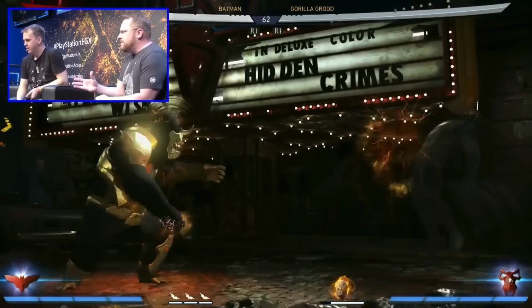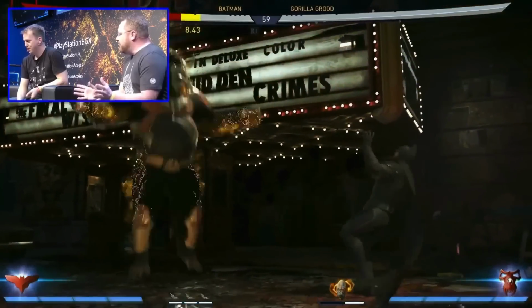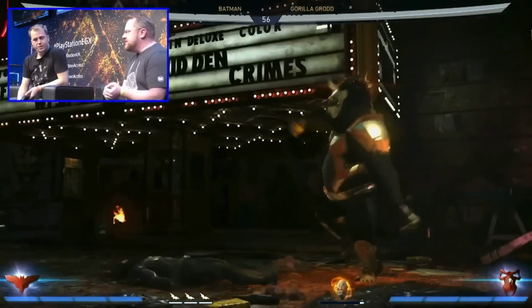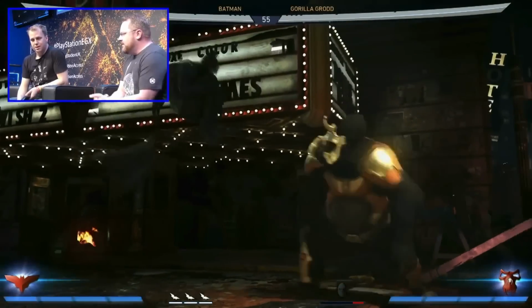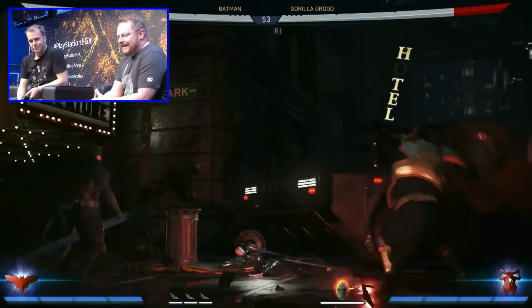He can take control of his opponent and make them beat themselves up. He can levitate, do ground pounds, and explode the air around him. He can combine his brains and his brawn. You can see he's doing super punishing moves. Batman, of course, is Batman. He's not going to stand back idly.